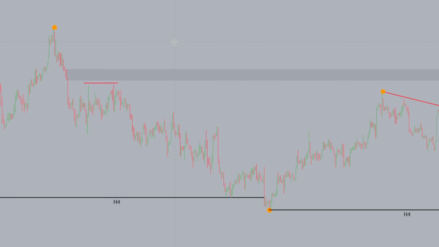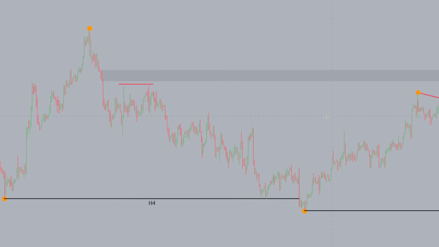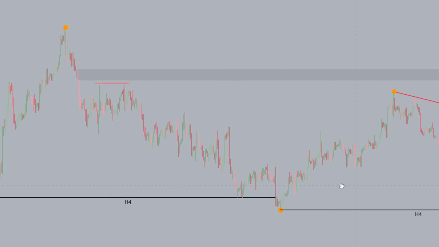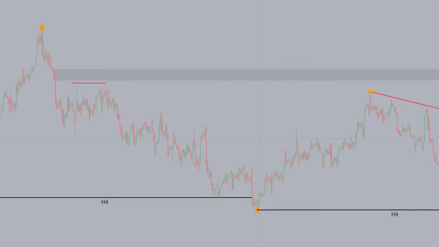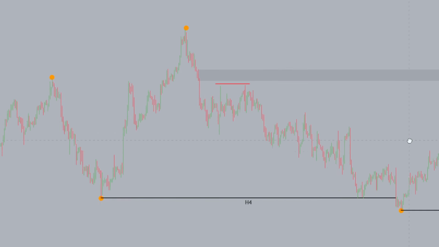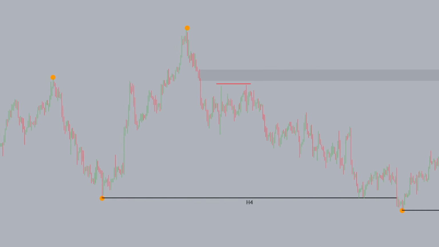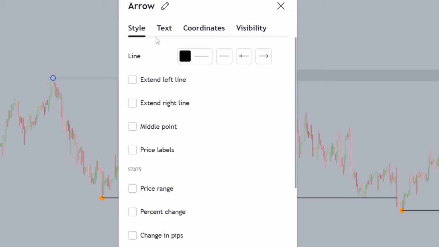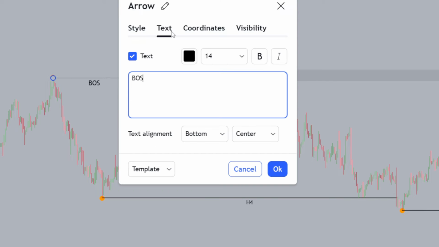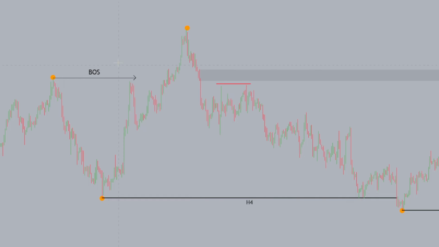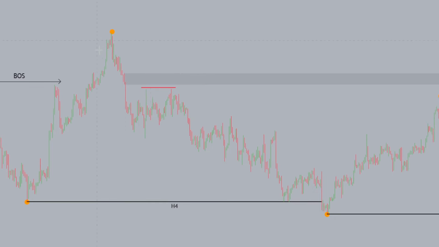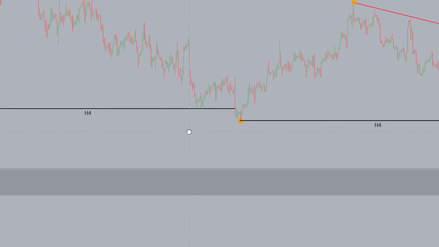So let's get involved. What we have over here is structure that we're going to consider first, and this is one of the first things that I consider when it comes to analyzing the markets on the higher time frames. We see a structural high at this point here. So we see a bullish break of structure signified by the arrow which I've added onto the chart. This is a bullish break of structure, and then from here we see the swing high up here. This swing high produces a swing low down here.